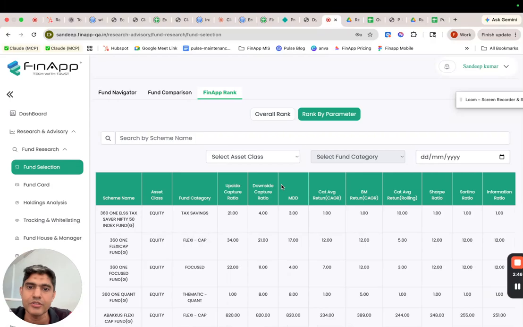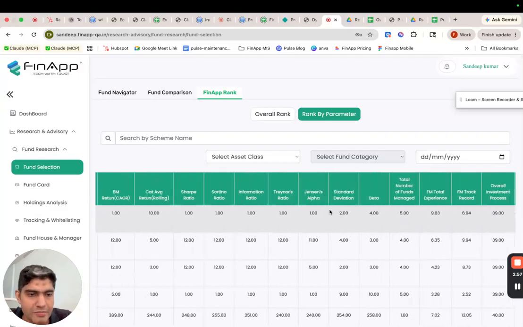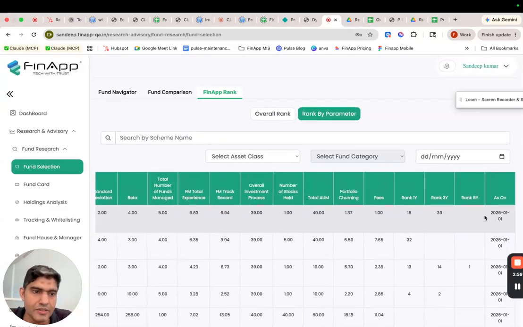You can see that in the UI here. You can see upside capture ratio, downside capture ratio, maximum drawdown. We will make it a little more simplified by taking you to a Google sheet, but the same information is also available here. This is on Jan 2026. Similarly, the data will also be available for 31st of March 2026.